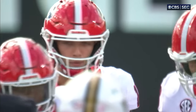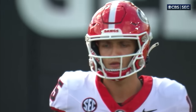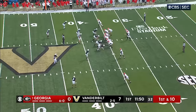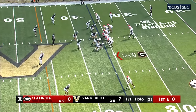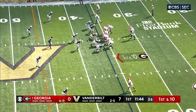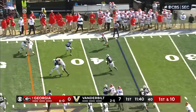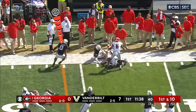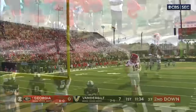Carson Beck completed that first pass to Dylan Bell — keep an eye on Bell, he's become a hybrid for Georgia. De'Jahn Edwards is in the backfield, and in motion is Lovett, the transfer from Missouri. On first down at the 36-yard line, Beck will throw again — pass is complete to the outside for Meeks, and Meeks gets out along the sidelines to about the 43-yard line.